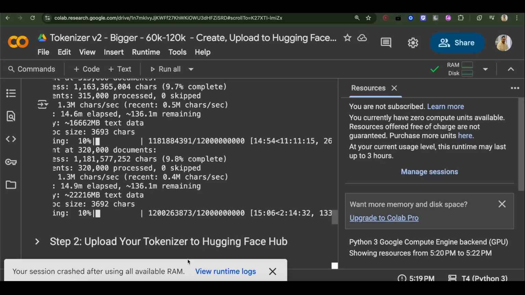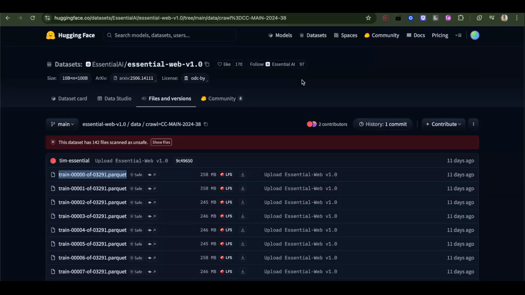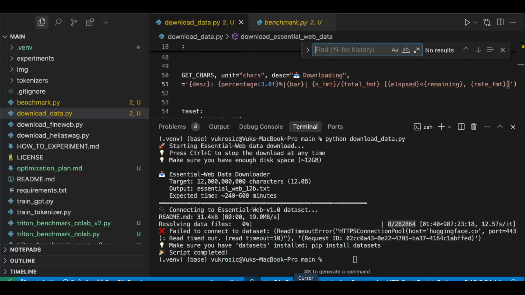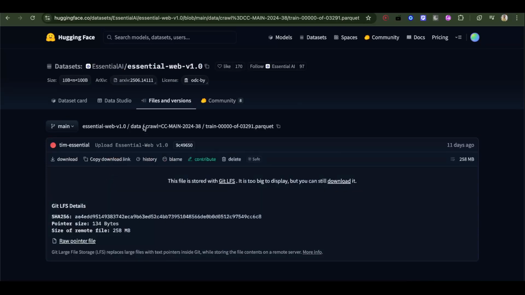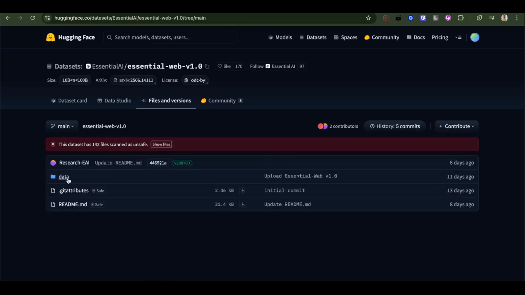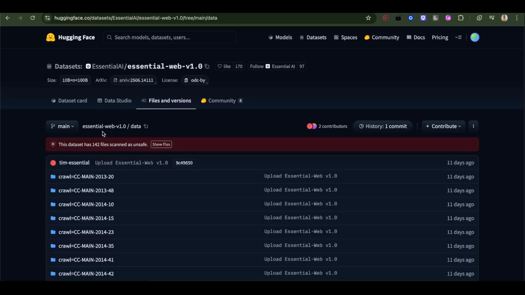So it crashed on Google Colab after using all available RAM. So I will just try the strategy of downloading it to my MacBook instead. Even my MacBook one failed, so I'll try a different way. I go to the dataset, Files and versions, data.